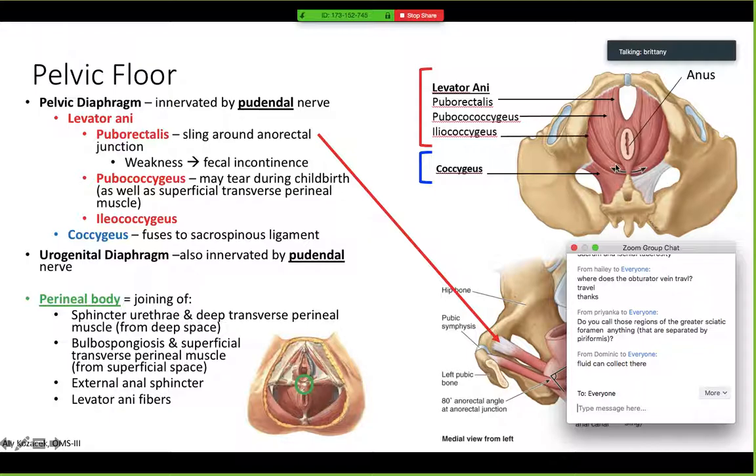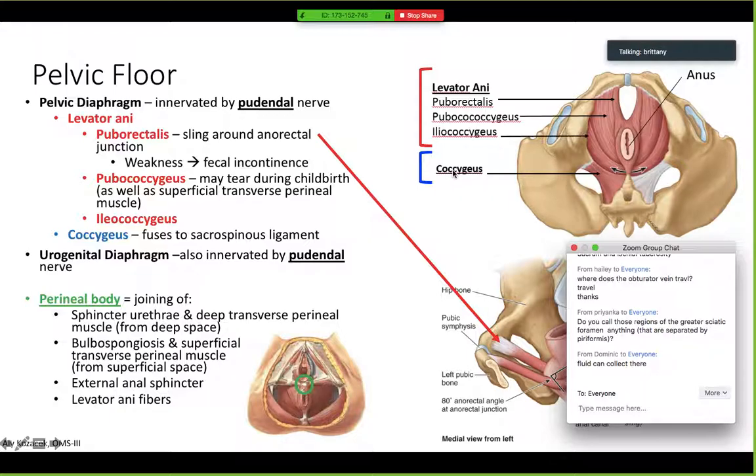So what they did last year was, and hopefully you guys have the same model there, they have a model that shows the muscles of the pelvic floor because obviously you found out in dissection you cannot differentiate between these three muscles in the donor. So if they tag these, they'll use a model. So if you can find a model showing this in the model room, I would definitely suggest looking at that. Because one of the questions last year was just as simple as, they had a sticker on one of these and then they ask you which one it was. So make sure you know those.